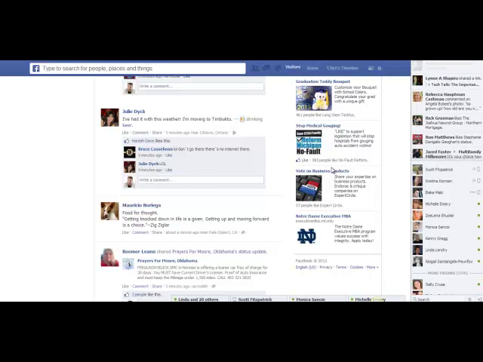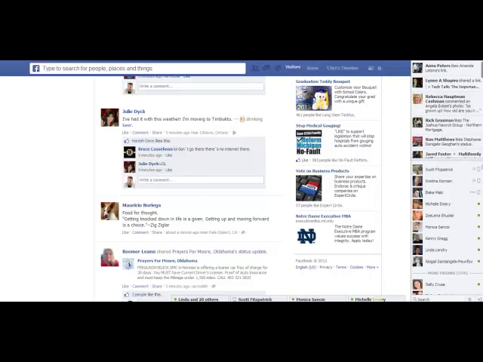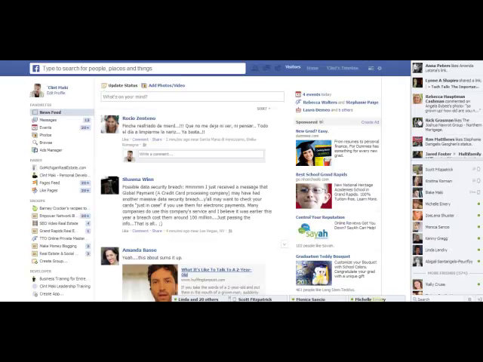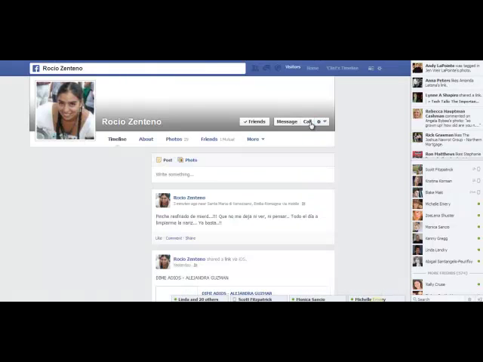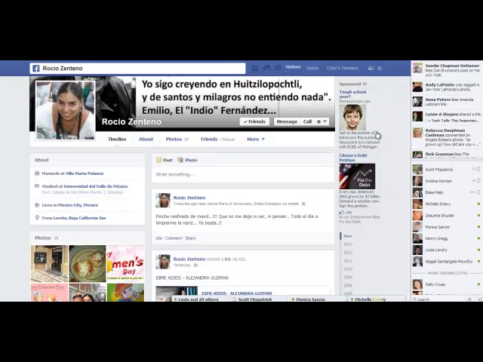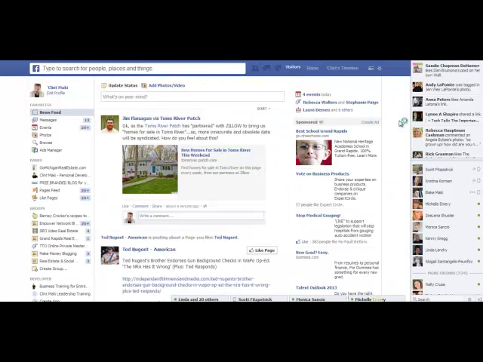If I click on a random picture, let's see here. Click on a random picture anywhere in here. Let's try this right here. There'll probably be an ad. Nope, that pops up something else. You click on just about any picture that's in there, and an ad will pop up underneath someone's picture. I'll take a look at her profile here. Over here, this is stuff that is relevant to me in Facebook's opinion. So use that to your advantage.